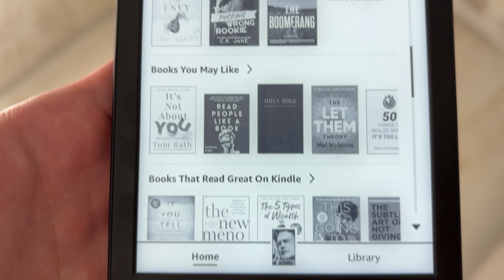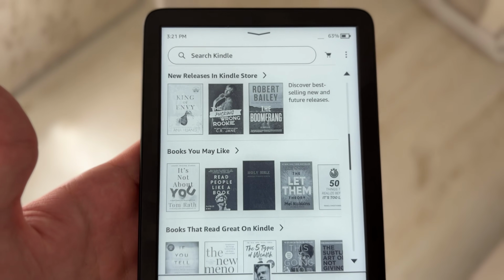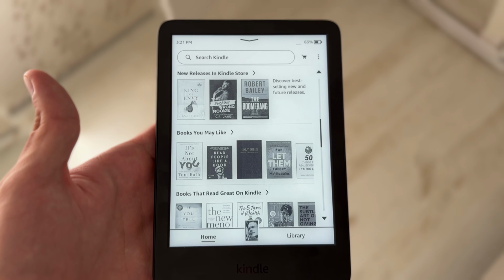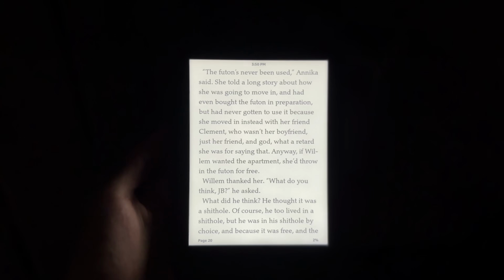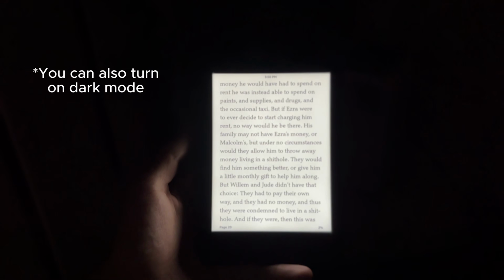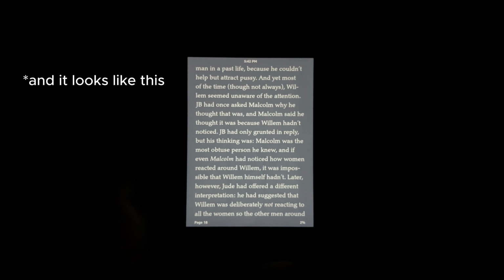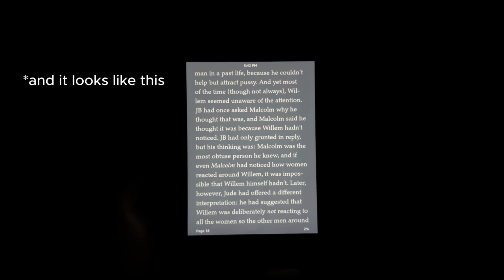In terms of the resolution and the actual looking at the screen, well, obviously the comfort of it is insane. The eye strain you get is pretty much negative. You just don't get eye strain when you're looking at the Kindle. Obviously, if you're in a really, really dark room and you have the screen on the highest brightness, maybe you could get some sort of eye strain, but it isn't anything like what the phones would give you. And honestly, the comfort level from reading on an iPhone to going to a Kindle is really, really big, and it's a very big noticeable difference.